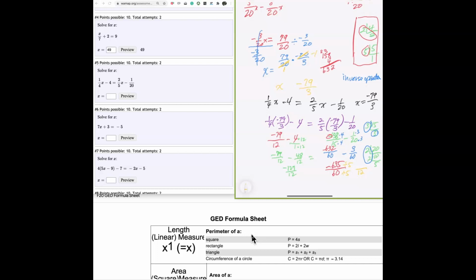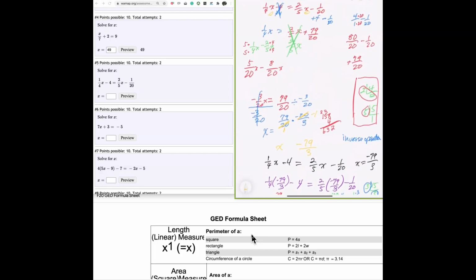Well, 6 divided by 5 is 1. And there's 1 left over. 13 divided by 5 is 2. And there's 3 left over. 35 divided by 5 is 7. And the number's negative, so this is also negative. So it looks like negative 127 is equal to negative 127. So negative 127 twelfths is equal to negative 127 twelfths. So our value for x was correct.